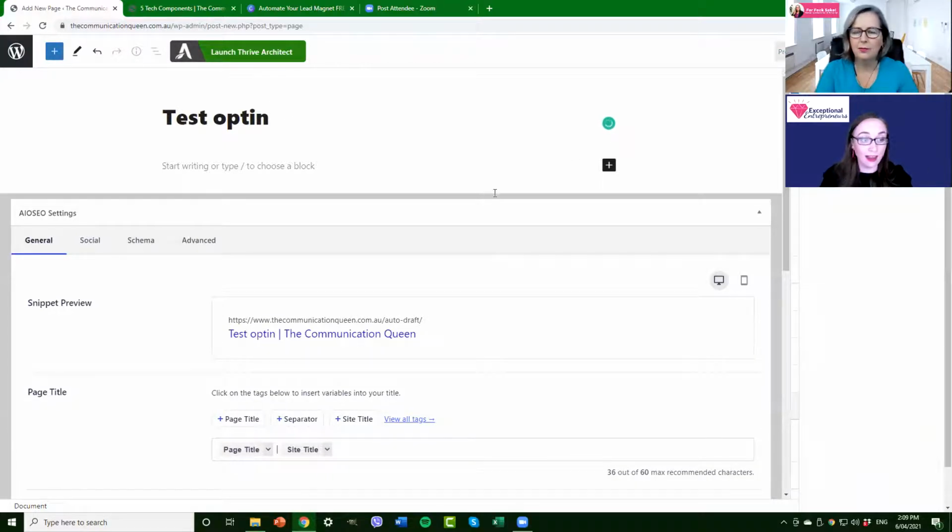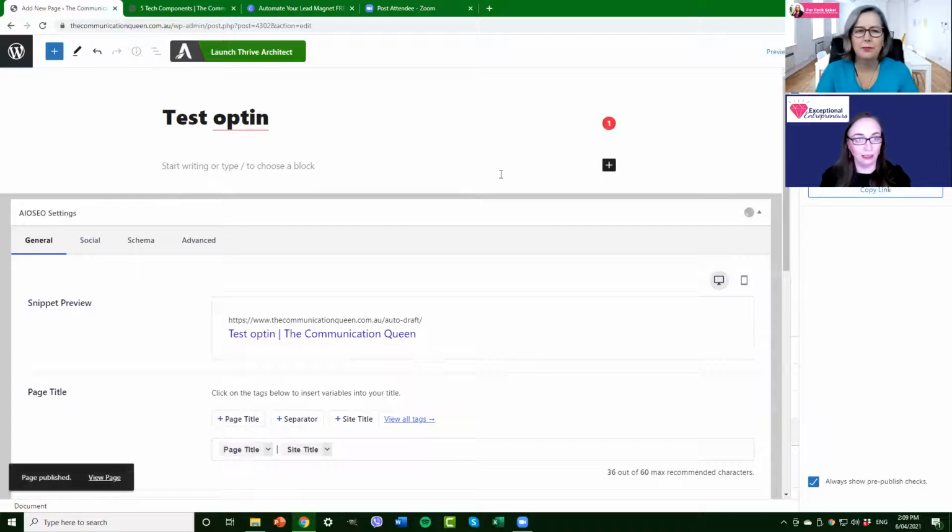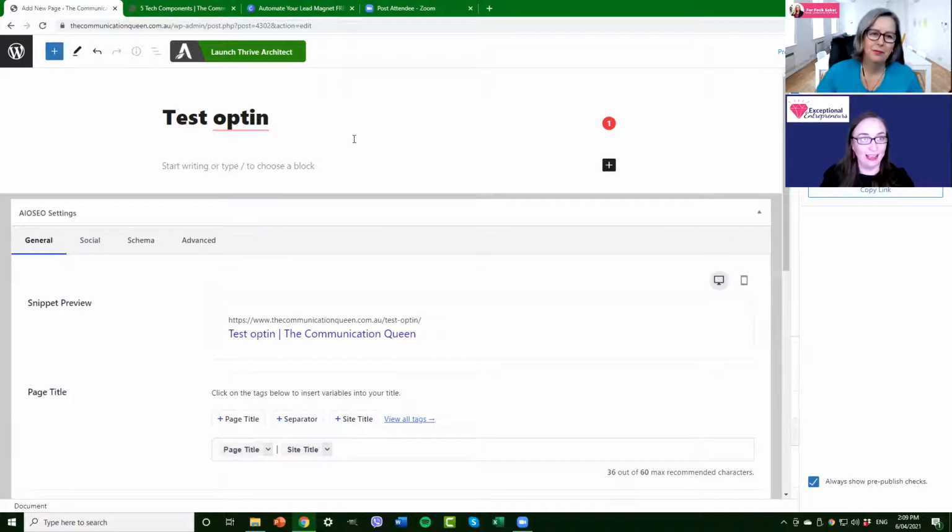Now, I'm not funny about publishing pages that aren't finished because these are pages that we drive traffic to. No one's going to find this page. It would be very difficult for them to find this page unless you knew what you were searching for. So I have no issues of just creating a page, go live, forget about being in draft mode. Nobody cares. Nobody's going to find it.